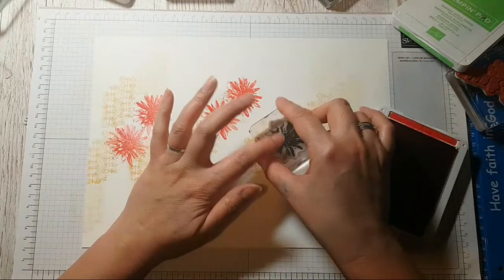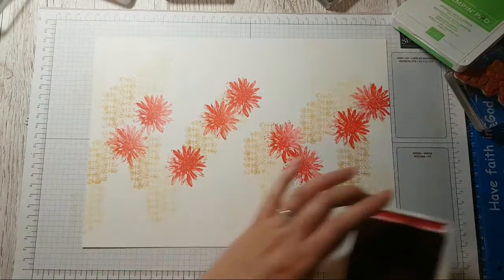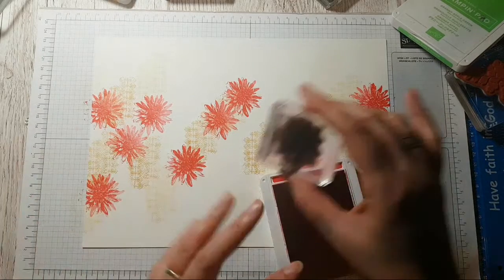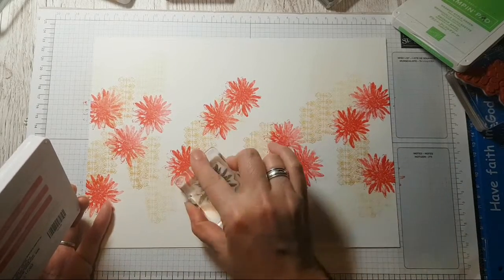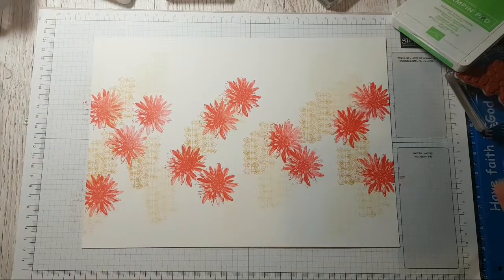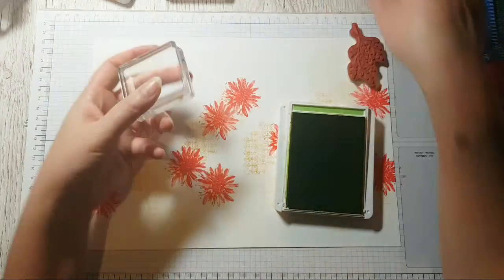Okay, I'm just getting this flower on. I'm going to be stamping the poinsettia over the top of it. But I want lovely bright red centres without too much effort. Okay, because I don't have to think about it too much when I stamp with this. As you can see, I'm giving it a bit of a twiddle, a bit of a twirl around this one. Okay, and what else would I like to get in here before I start doing the flowers? What about a bit of leafage?